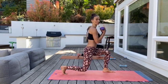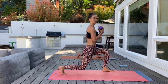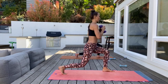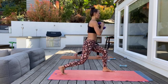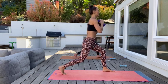Now keep your right leg forward. Hover the left knee over the mat. Don't touch the mat with the left knee. Your left knee is hovering. Come on, hands at your heart and pulse it down. 10, 9, 8, 7, 6, 5, 4, 3, 2.